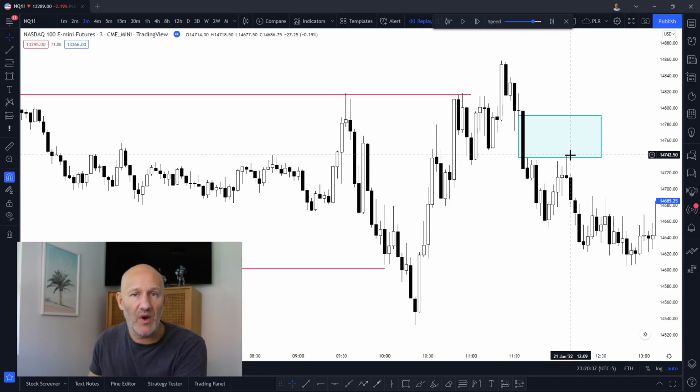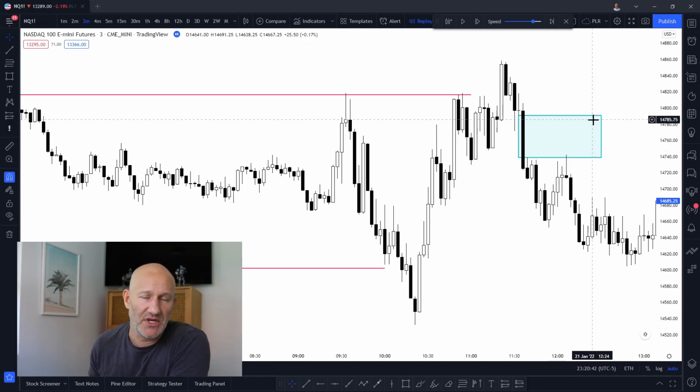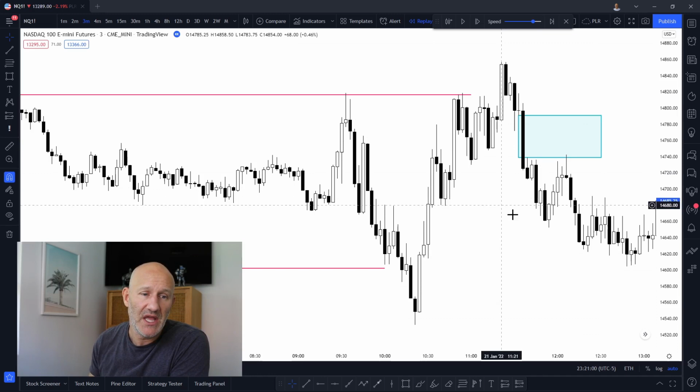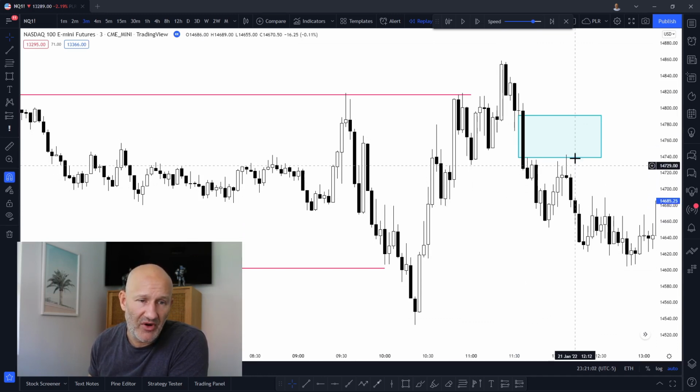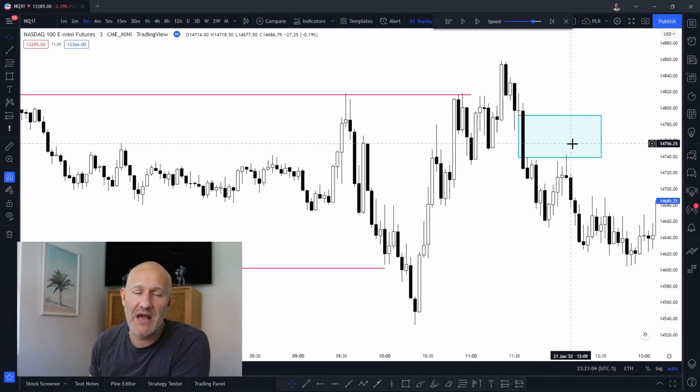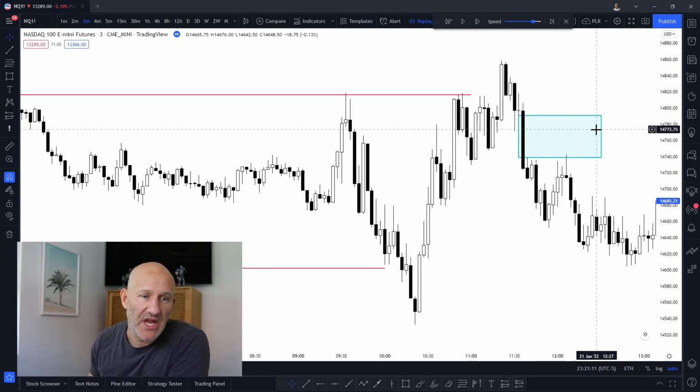Now there's a couple of ways to manage the entry of this trade. If you watch ICT's videos, often because he's using the 1 minute chart, he'll just be executing a market order, obviously trading in real time. So he will just sit here and wait for the price to come back into this fair value gap and either hit a market order long or short to get into the trade. Now, you don't have to do it this way.